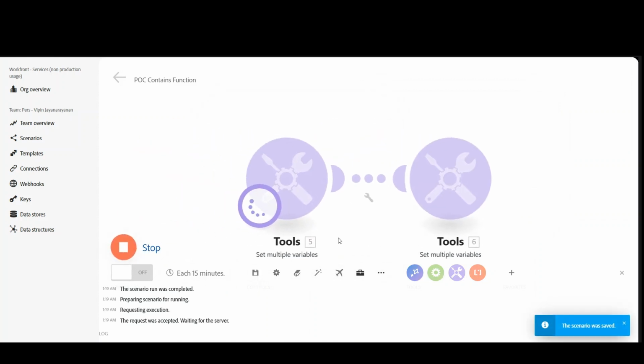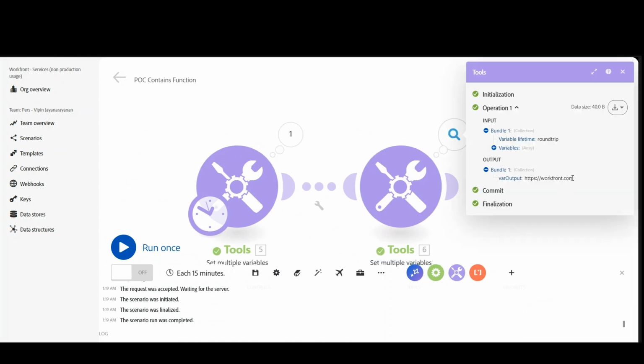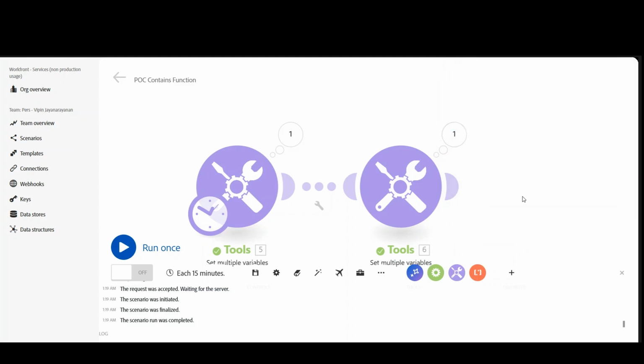So just run. And you can see it's just printing the input without any changes, as is. So this is how you use the contains function in Workfront Fusion. It is super useful if you want to check for certain values in a particular string and you want to do some data manipulation, some if conditions and all that.